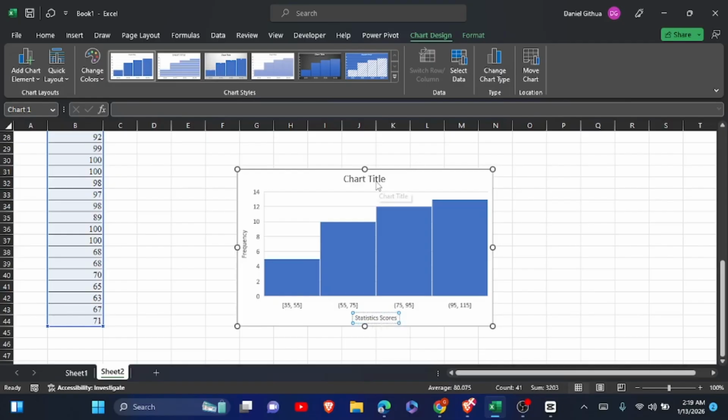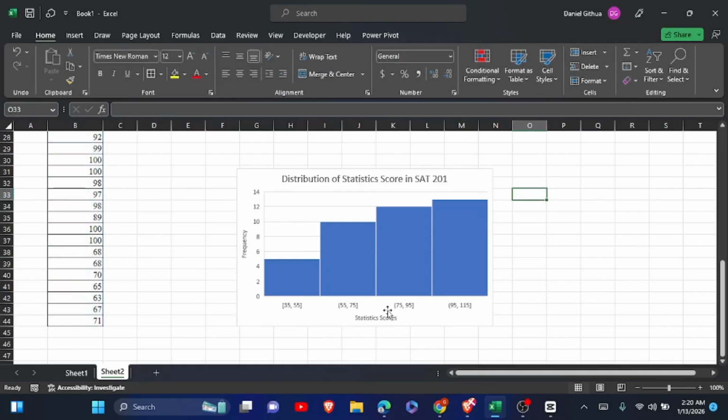And then we can add a good title which says maybe Distribution of Statistics Score in SA 2 1. Yes, that is it. But now I want to show you something.